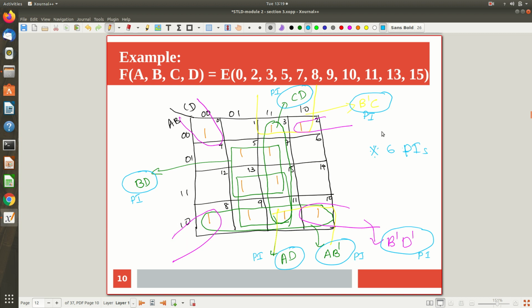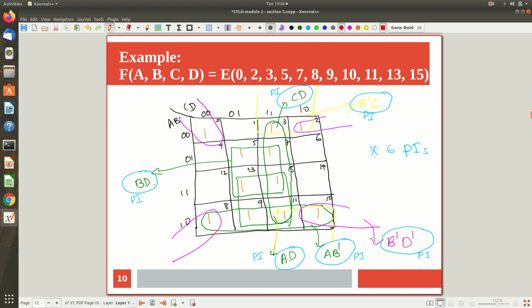Now, the next topic, an important thing. What is an essential prime implicant? Or are all of them essential or not? That is a question. So, essential prime implicant means, when you focus on a prime implicant, that prime implicant should contain at least one min term, or 1 in the map. Each one corresponds to a min term. At least one min term that is covered exclusively by this prime implicant. It should not be covered by a different prime implicant. If you can find at least one such min term, you can call it an essential prime implicant. The definition may be confusing.